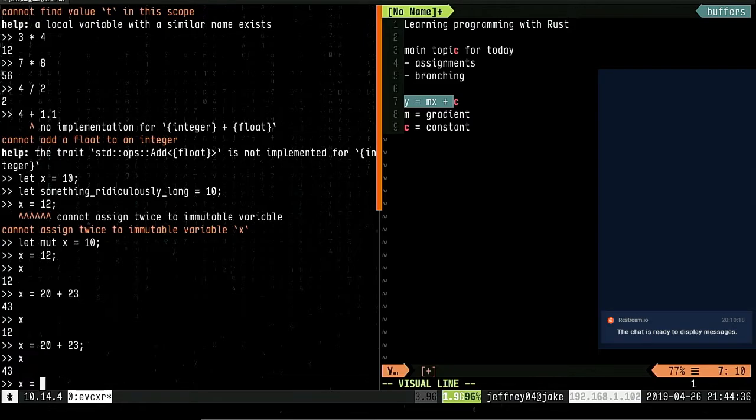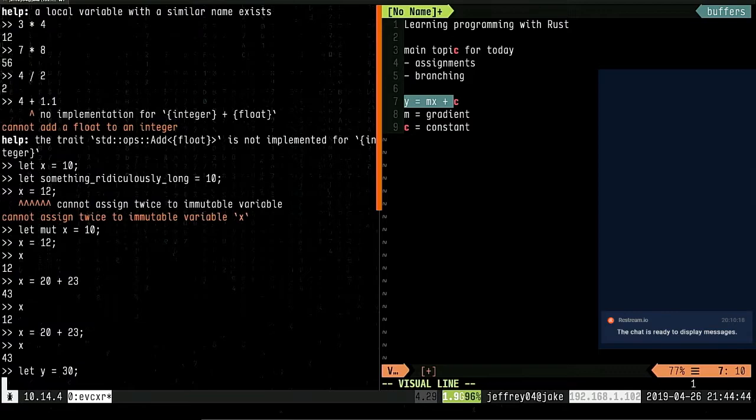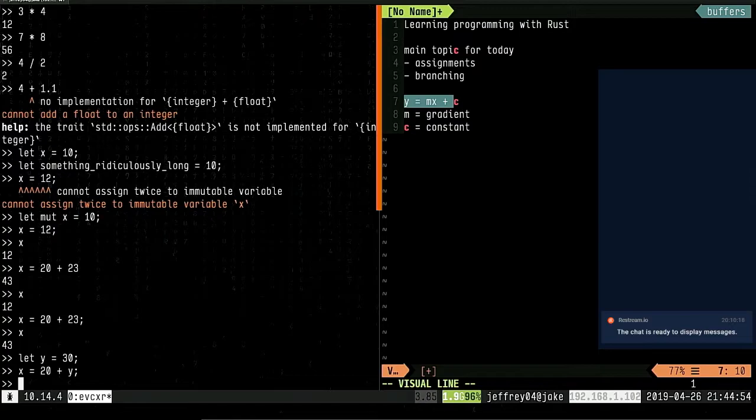So X could be, say, 20. Let's say we have variable y equal to 30, and X equals 20 plus y.